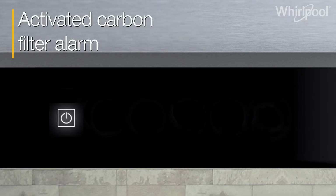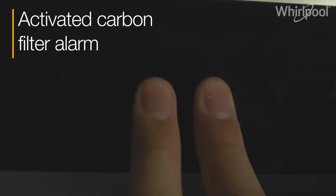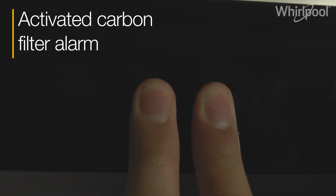When the activated carbon filter needs cleaning, the medium speed light will flicker on and off. After you finish cleaning the filter, press the low speed and medium speed button for 3 seconds. Then the light will turn off.